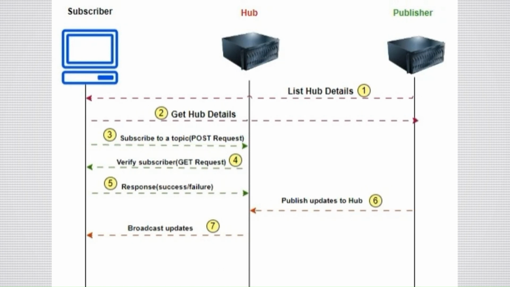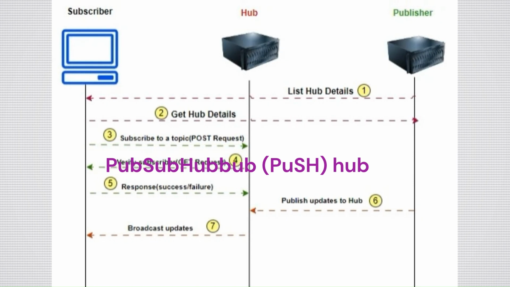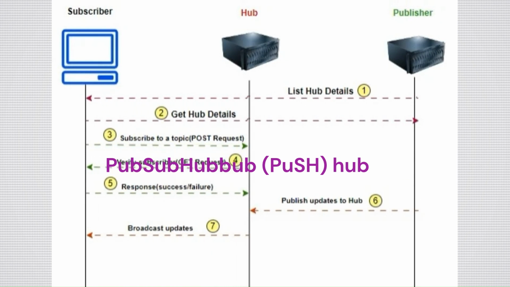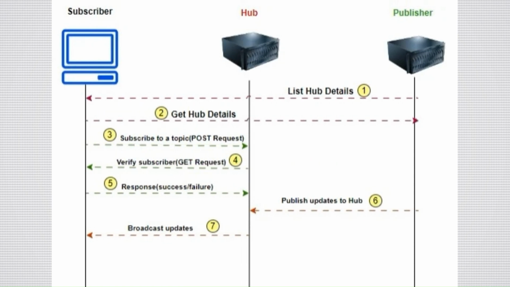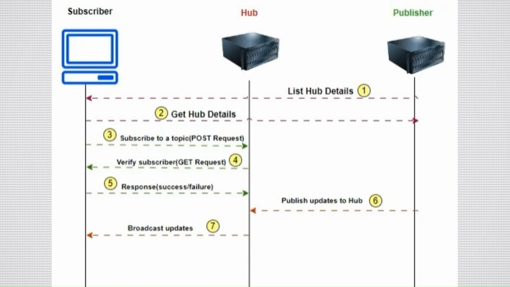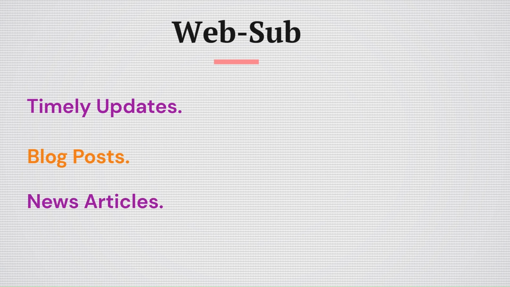One example of a hub is Google's product PubSubHubbub, also called Push Hub. WebSub facilitates multiple clients receiving updates from the same producers with built-in security features. It is specifically tailored for scenarios where timely updates to web content, such as blog posts or news articles, are essential. It is commonly used in content distribution and syndication.